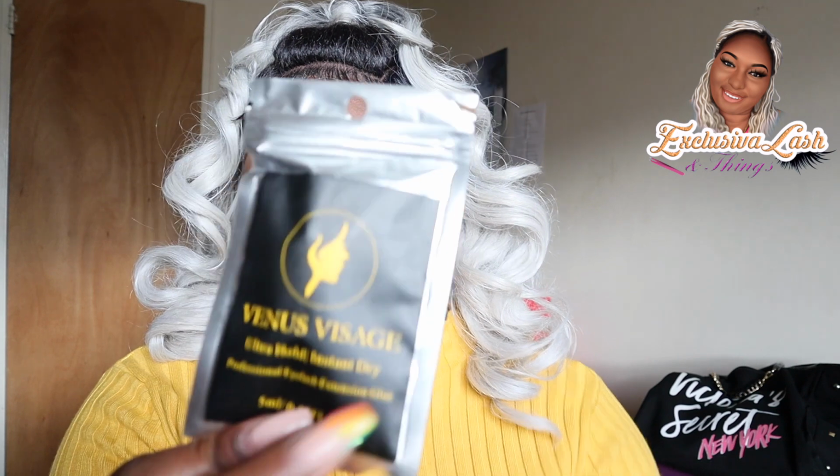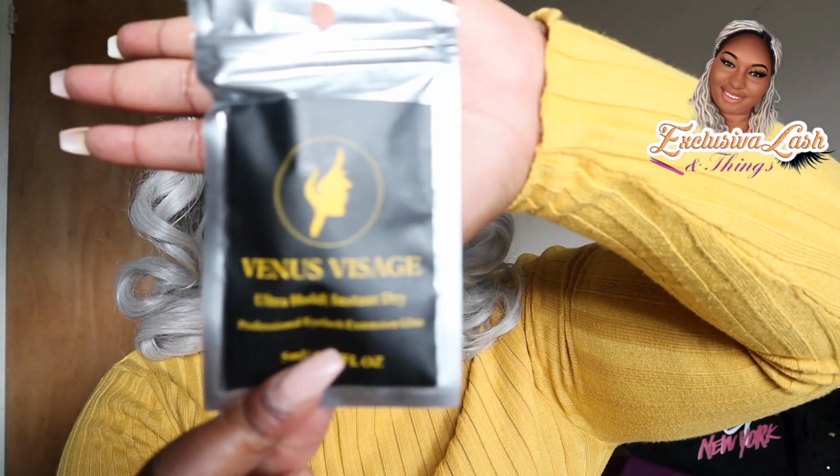It holds good. Now, some customers may not like it. They need an extra strong hold. So what I've done is ordered something else from Amazon, which is more of a professional lash glue with a strong hold. It's called Venus Visage, and I'm gonna try it. It's only 0.17 ounces. I want to try it out on myself before I try it out on any customers.